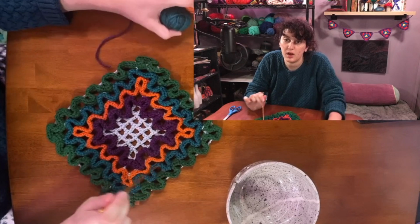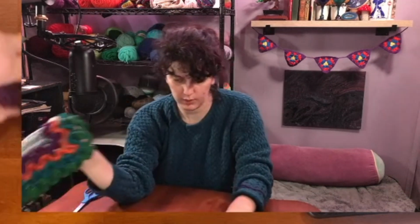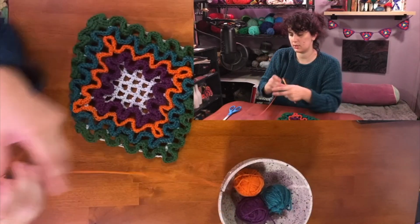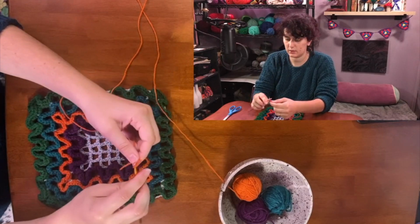Okay. I wish I had more of the green right now. Okay. Teal or orange next. Orange. Okay. Gonna wrap it back around. These are probably good to just sit in there. Let's jump right back into that now that that decision's made.